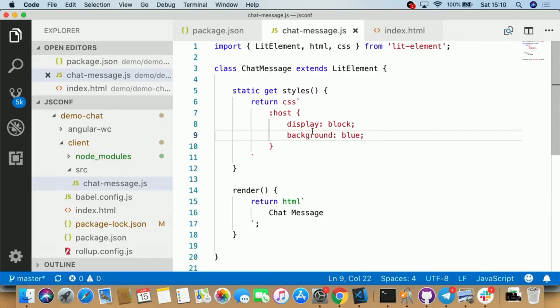If the browser supports it, the constructible style sheet object allows us to parse and reuse these style sheets only once. So for maximum efficiency, they're using constructible style sheets, only if the browser supports it.